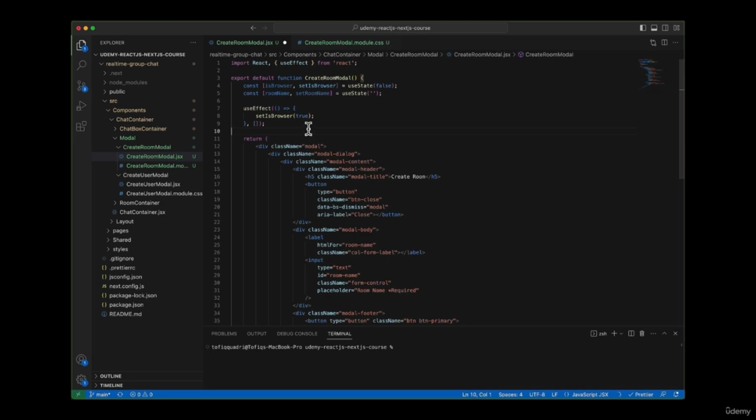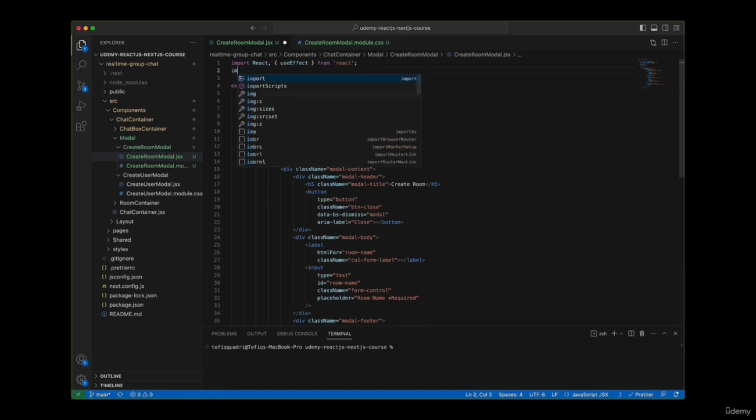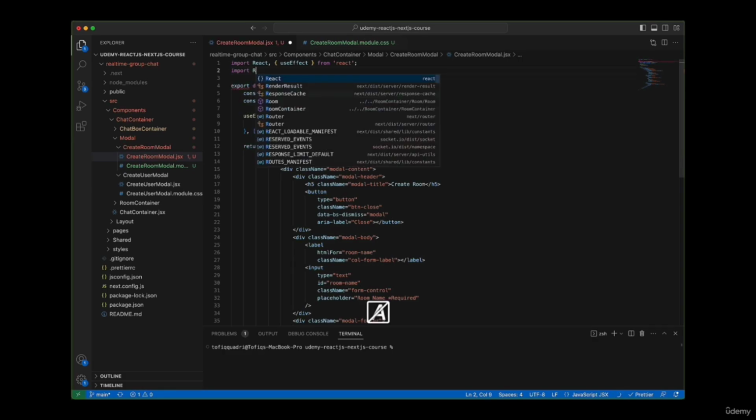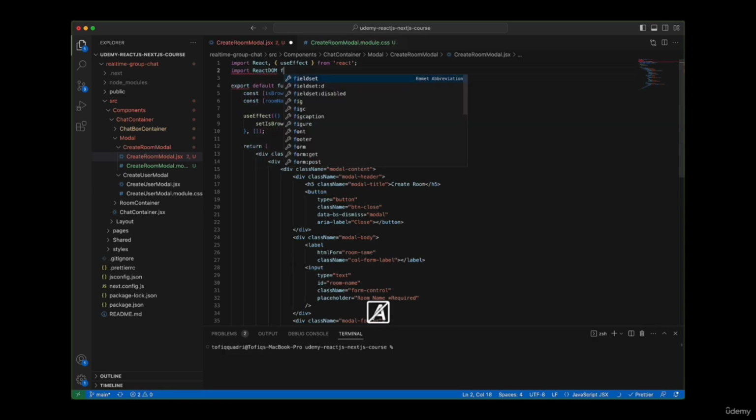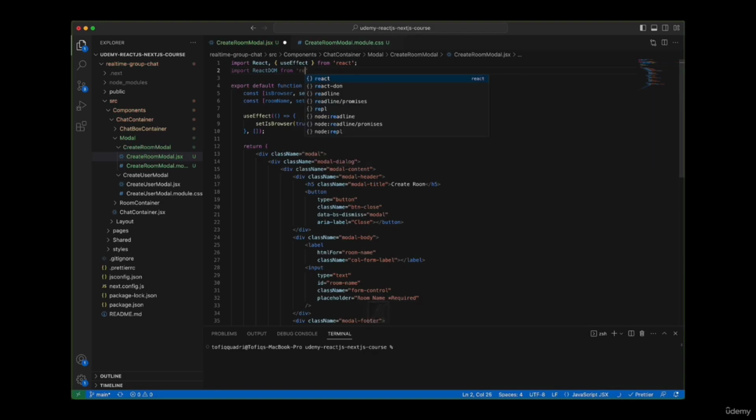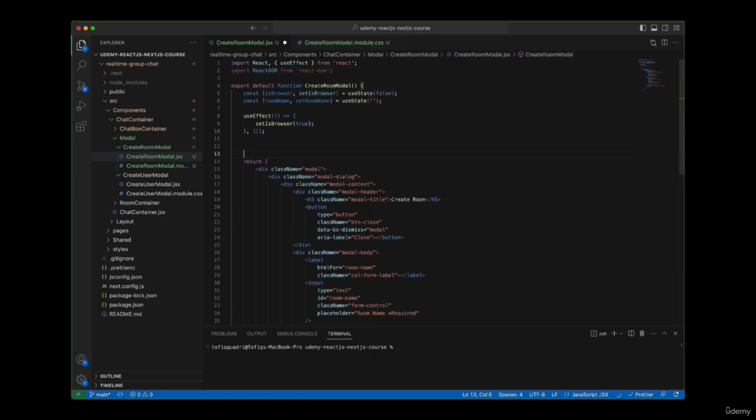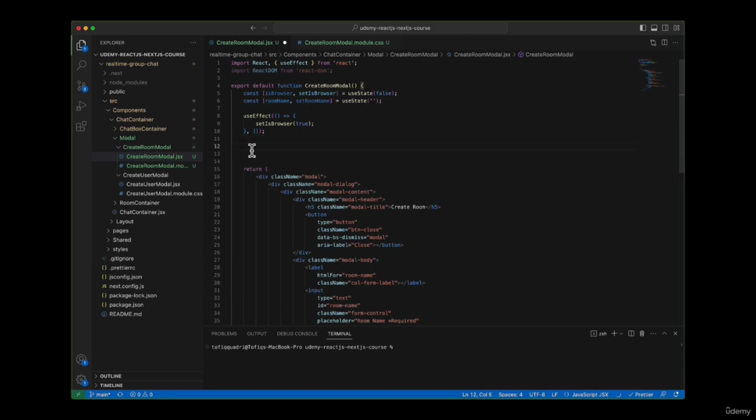Once this is done, we will also be using React DOM in order to create a portal, since this is a model and we will be creating at the root level. So let's import React DOM from React DOM. And over here we will be assigning a variable to store our JSX, and conditionally we will show it on the UI. So let's do that again.